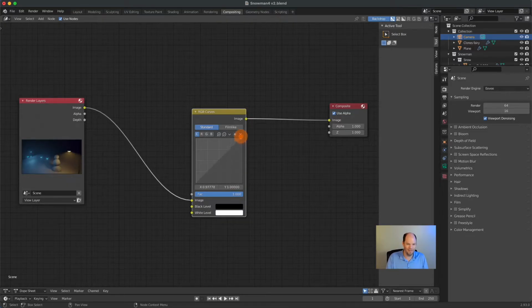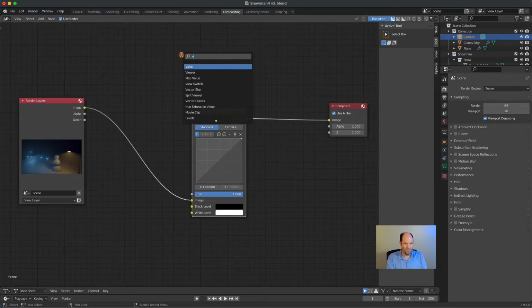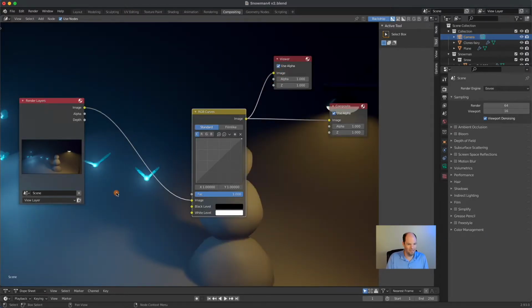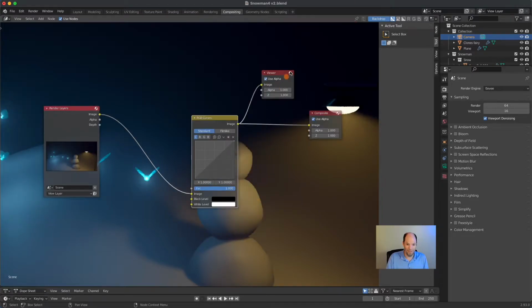So let's move this back to where it was and think about something we could do to make our lives easier. The way to do that is a new node: I say add, search, since we know that functionality now, and say viewer. And now I have this viewer node. The screen just turned black because, as you'll see in a moment, I can drag the output of this to the viewer, and now I get an image of the output in the viewer. So the viewer shows me the output of whatever node I'm connected to.